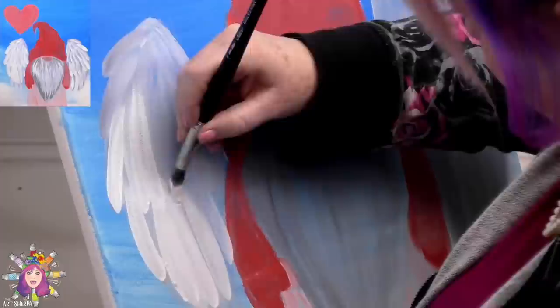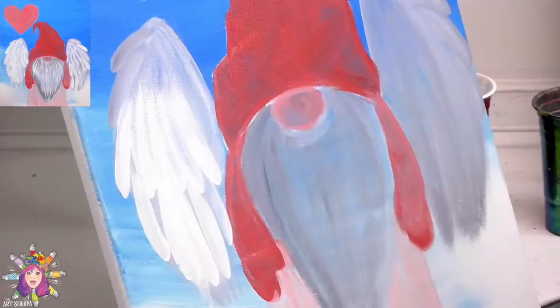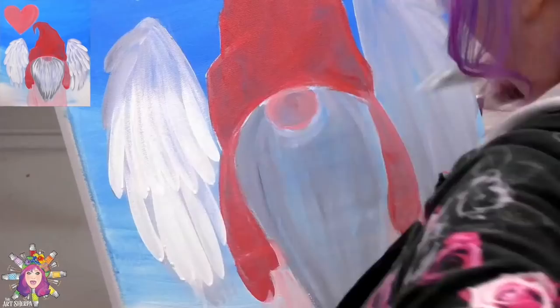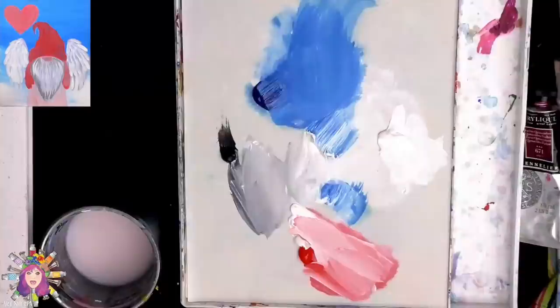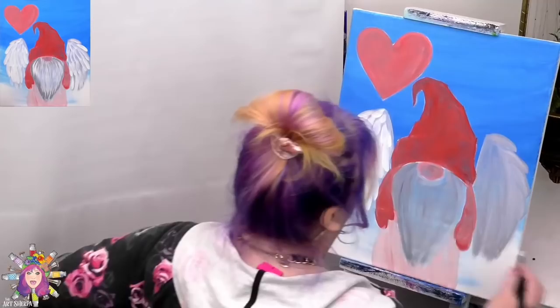You can see this is just a nice, quick way to do a wing. Just watch that water content, because it gets drippy. You could apply these gnome wing techniques to anything. Pets, your birds. It's the same basic concept. We just spend a little more detailed time working those layers, but it's really the same thing.